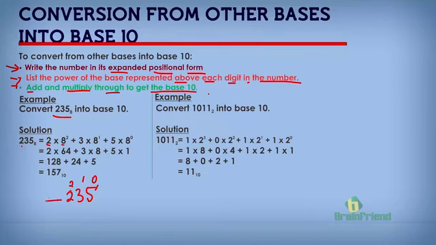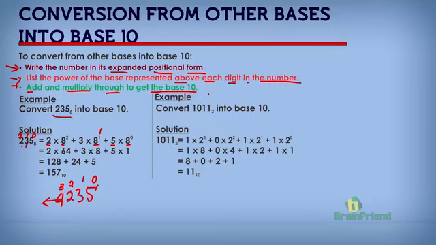It follows as the number of digits within our number increases. So if we have another digit here, that digit occupies the 3rd position. So 235 here we'll rewrite as 2 times 8, which is our base, raised to the power 2. So first, maybe somewhere on your piece of paper, quickly indicate the positional exponents on the numbers so that we can quickly write them down when we are expanding it. We have 2 times 8 raised to power 2, 3, which is our next number, times 8 raised to power 1, 5 times 8, which is the base, raised to power 0.